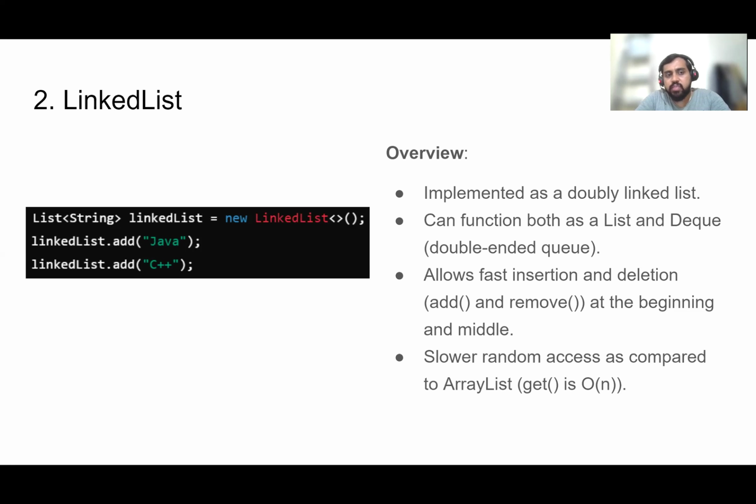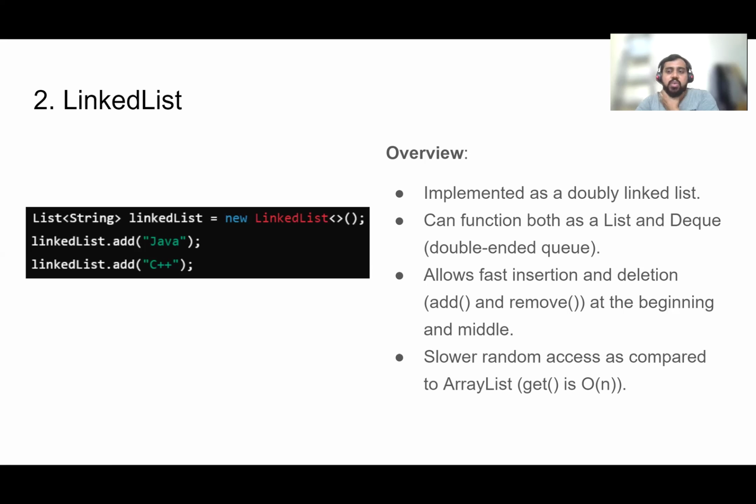The feature of LinkedList is that this class implements two interfaces. One is List and another one is Deque. When I get into the Deque topic, I'll talk more about this. What is Deque? You may think of Deque as an interface that comes under the Queue interface. And List is also an interface. So it implements both interfaces.